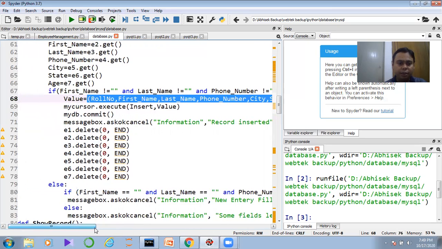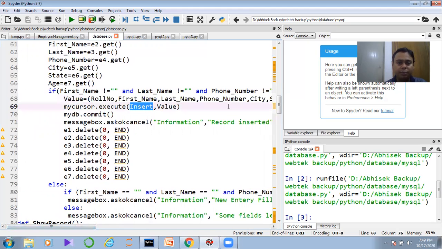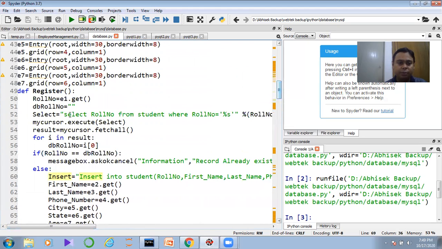We are taking the tuple, and also we are taking the insert variable. What is basically insert? In the beginning of the program, we have already seen the insert. Insert means we are entering the command insert into student. How can the insert work? Just go to our previous tutorial, you can understand. By using insert into table name, we are able to enter the data in the backend, right? So hopefully you can understand.